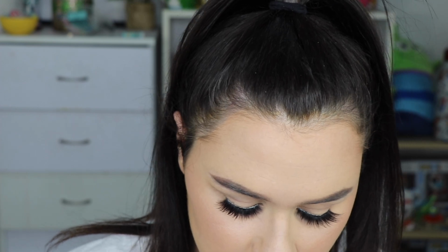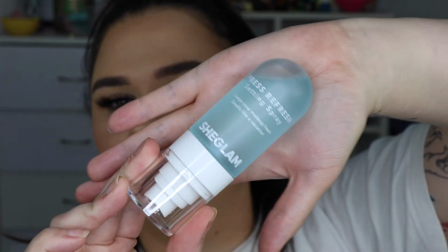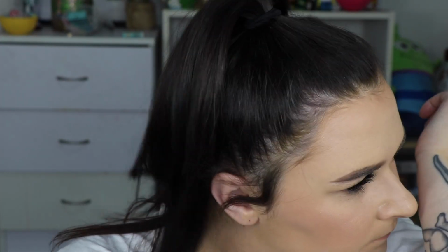I got the Press Refresh setting spray, and I think this is also meant to be a Power Grip dupe. Super cute. Maybe not. I don't know. It says, keeps your makeup fresh, smells like a vacation. Okay, now I need to smell it. Oh, okay.